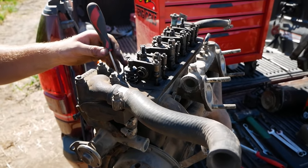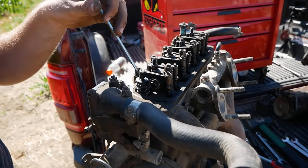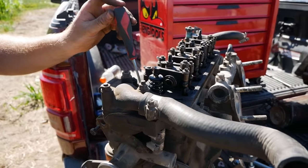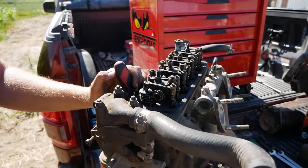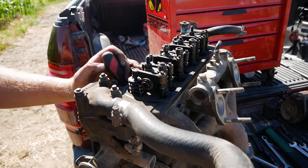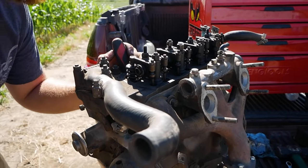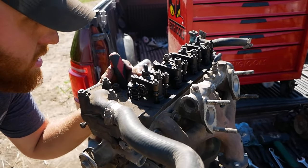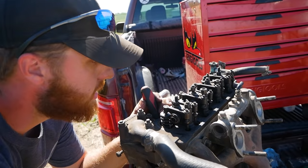Now, at the top of our exhaust stroke, we have a little bit of cam overlap, as you can see right there. We get that cross flow going between those valves, and we'll immediately jump into our intake stroke, at which point the piston will travel back down the cylinder. Now, at the bottom of the intake stroke, the valve is going to close and the piston is going to start returning. This is the compression stroke. At the top of this compression stroke is where the power stroke begins, because the spark plug will fire, which means that is where top dead center is.